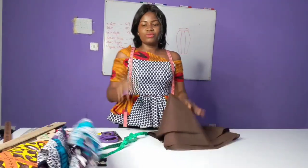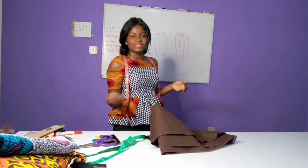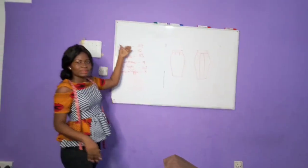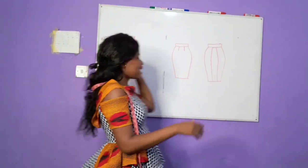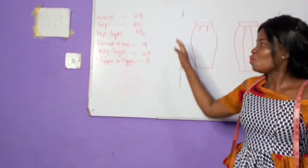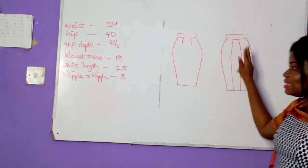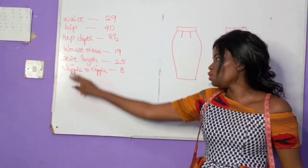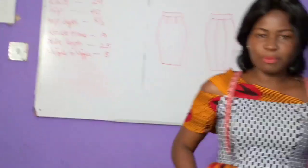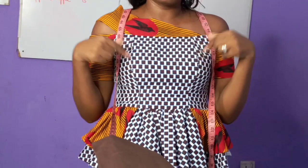As we already know, if we want to sew any skirt at all, whether stretchy or African print, we need our waist measurement, we need our hip measurement. You definitely need hip depth, waist to knee, skirt length, and then because we are introducing that in today's episode, we would use nipple to nipple measurements. The nipple to nipple measurement is from 1 point of your nipple to the other point of the nipple.